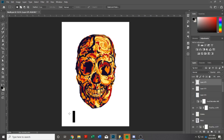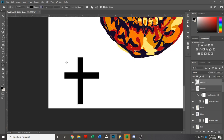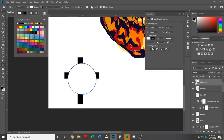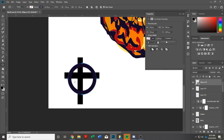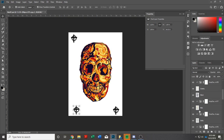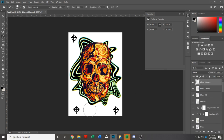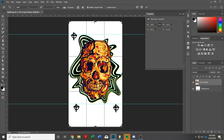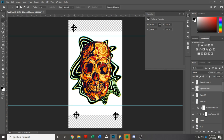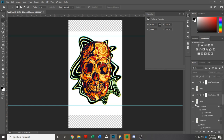The registration marks are simply just an X or T pattern, and I make mine sometimes surrounded by a circle. The circle adds more data so you can understand exactly where the rotation is - you can even offset the circle so it gives you a unique shape to align so you really know when it's not set up right. Ideally you'll have three: two in the lower section and one on the top left, to triangulate your picture once each layer is down. If you place the marks far outside the margin of your design, you can actually crop them right off when you trim the poster edges, so you don't have to worry about masking them.